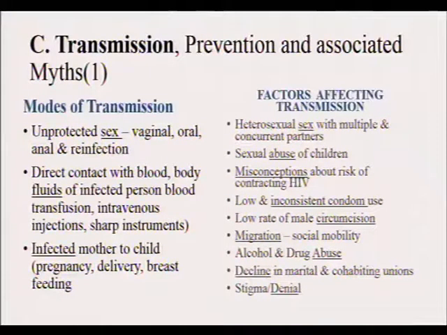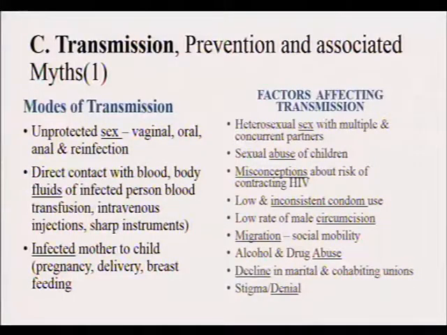The other mode of transmission is when the mother is HIV positive and she infects her child. The other factors we have to look at: in Namibia itself, and Africa, most infections happen through sex, heterosexual sex. If you have more than one partner, this is how you can get AIDS. The other aspect is sexual abuse. For example, if you are raped and you are not protected, you can also get AIDS.